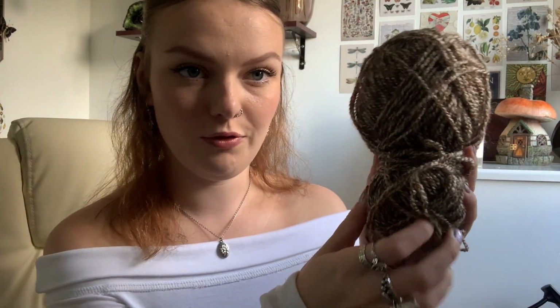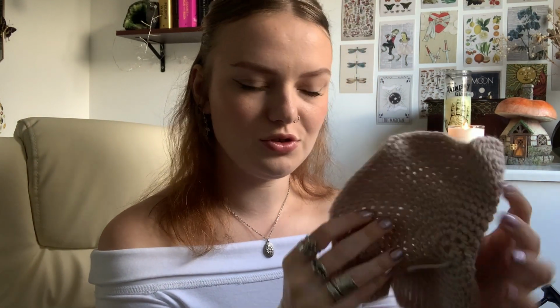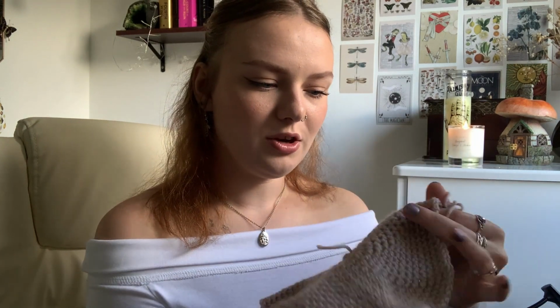Okay, so I just grabbed a few color samples that I wanted to see. I definitely want to use this brown tweed color for the main part of the book sleeve, because I think it gives more of a wintry autumn feel. And for the deer, I was going to do a darker brown deer with some pale brown. So I grabbed this piece of scrap that I once started and never finished. I don't even know what this was meant to be, but it's this pale brown colour. So I thought that for the spots on the deer and the lighter parts on the deer.